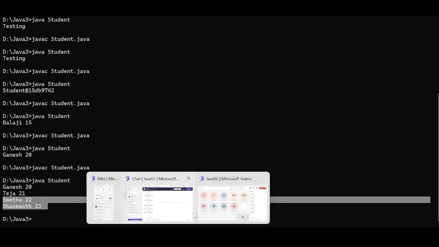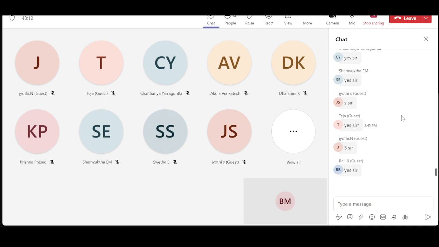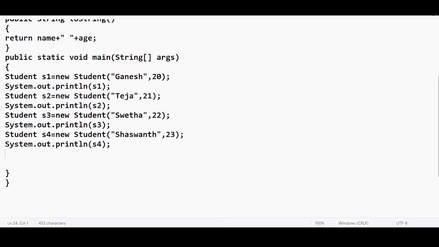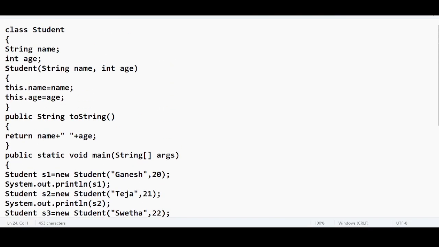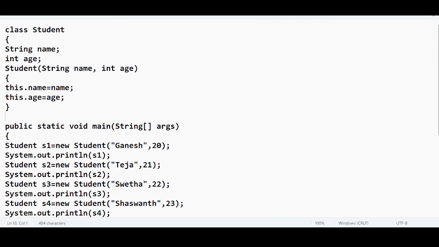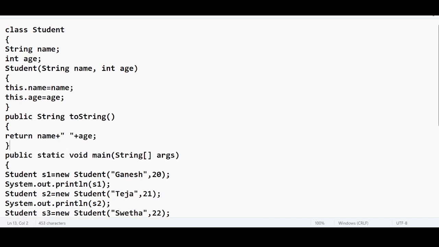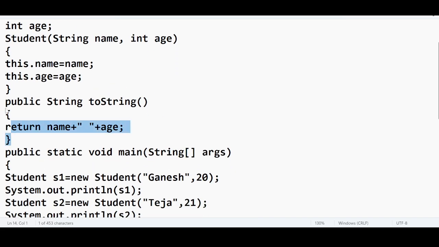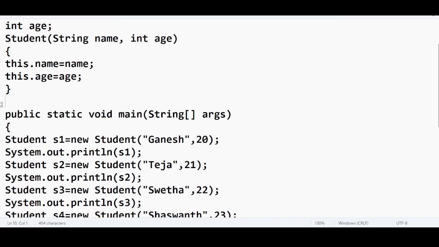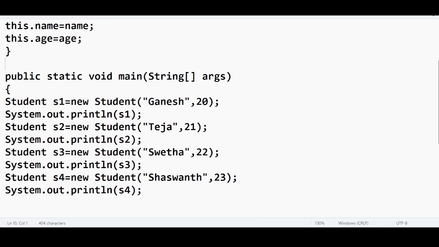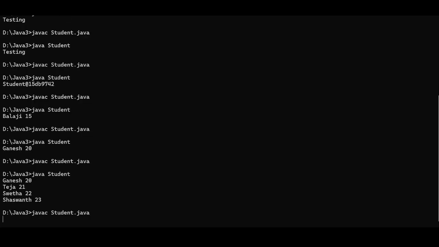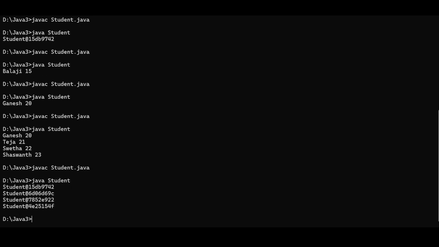Are you able to follow, everyone? Have you understood what is a customized toString method? If you don't customize the toString method, now let us imagine that you are not keeping this method. See, I have just removed this toString. Okay, focus here. When I remove this toString method, this is the customized toString method. If I remove this, don't you think that the output is going to be meaningless now? If I run the same code, see, is it making any sense now?